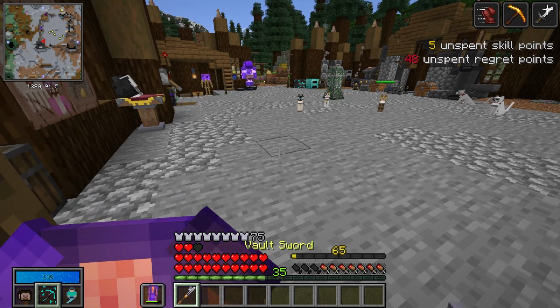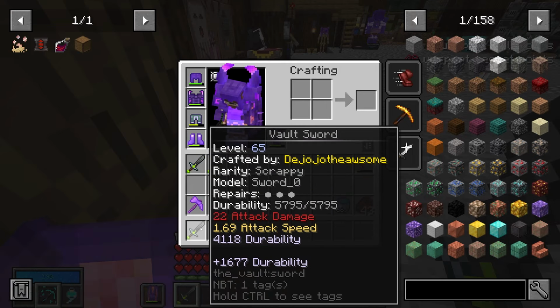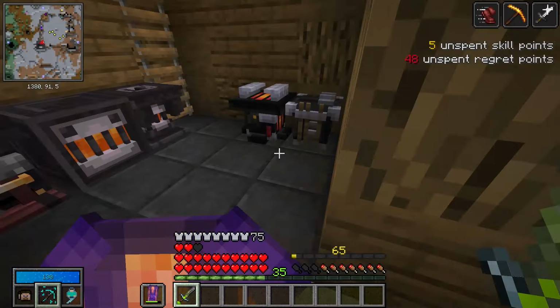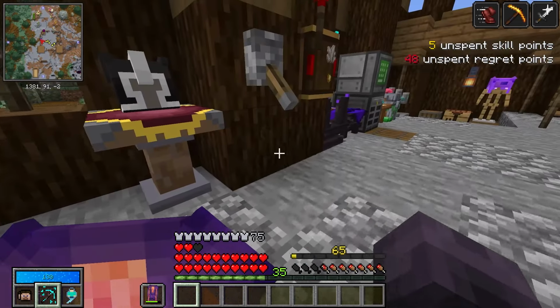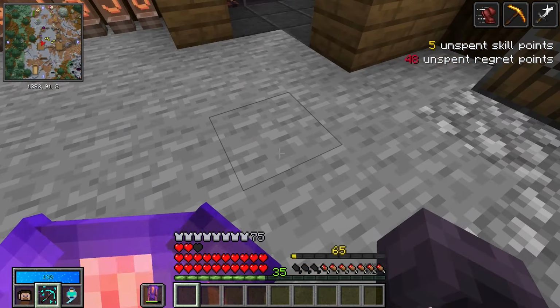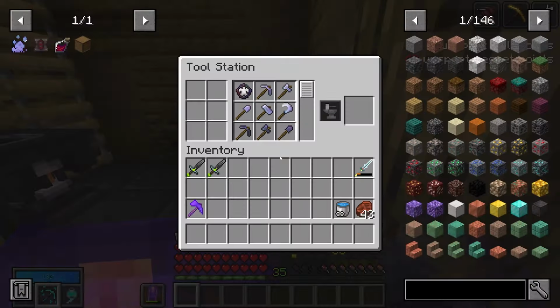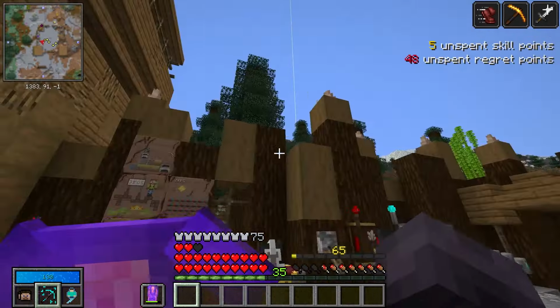Why did they remove the recipe for using vault alloy and... Or, what? I don't know why... No, it's no good. Why did they remove the ability to use vault scrap and vault ingots to make vault alloy? Why do you have to use chromatic? That's so unfair. Everything takes so much chromatic. We need chromatic for our tools. We need chromatic for our armor. We need chromatic for our mob drops.